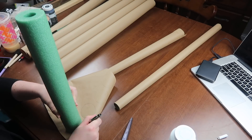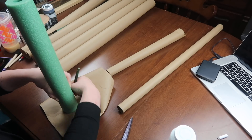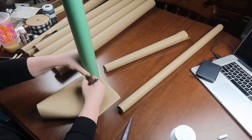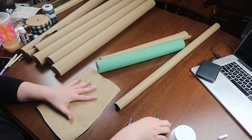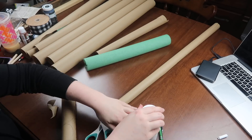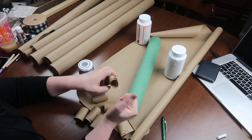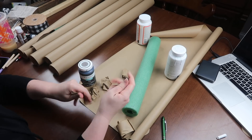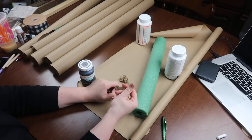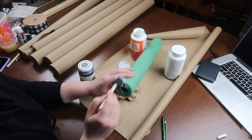The last step to prepping your paper is to trace the end of your noodle, because you're going to want to cover that too so it looks like a cut piece of wood. I went through and traced circles on a scrap piece of craft paper and cut them out. Then it's time to start making your logs — cut that strip into little pieces and crinkle them. That's going to give you that weathered, peely birch wood look.